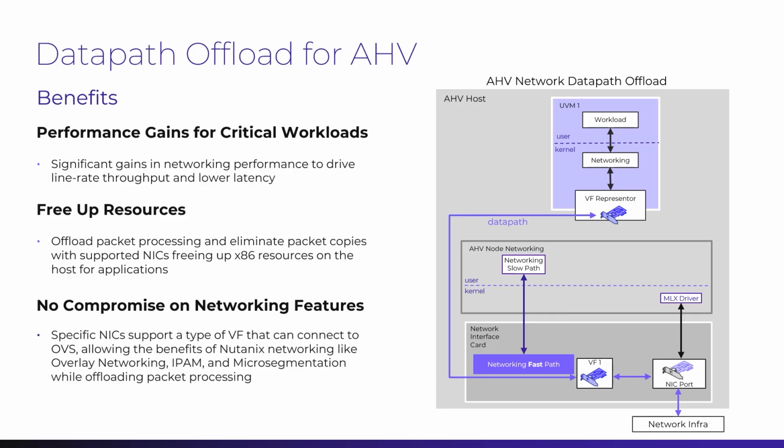Advanced networking features like microsegmentation with Flow network security and overlay networks with Flow virtual networking are provided by Open vSwitch, or OVS. OVS has two parts: a kernel fast path, also referred to as the network fast path, and a user space slow path that is invoked when flows do not exist in the kernel for a packet. By offloading these tasks to hardware, we free up those CPU resources on the host and give them to other functions, improving our overall system performance and efficiency.